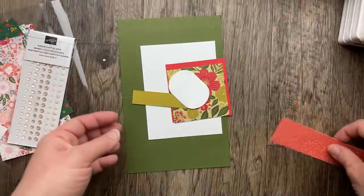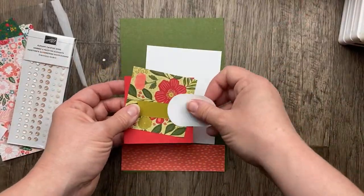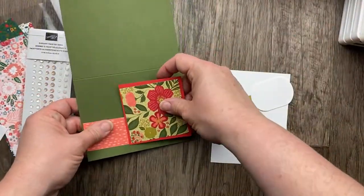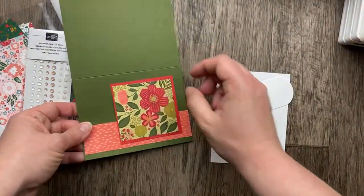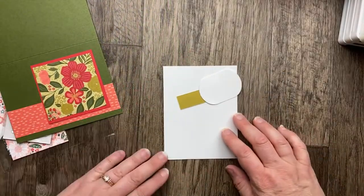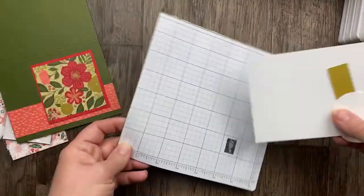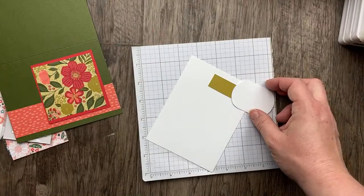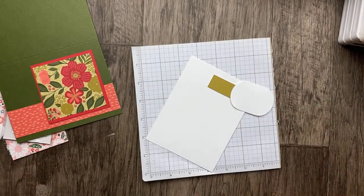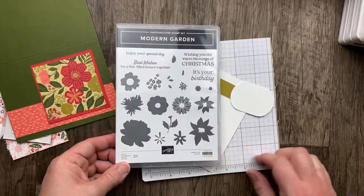All right, so we're going to do some stamping, and then we're going to put our card together. So I got our color. Oh my gosh, I just love these colors. We got our color inspiration going on over here. I'm going to get my mat out. And so this is the one that I changed up at the last minute, so I have to rethink the images that I'm using because I have the other stamps mounted.